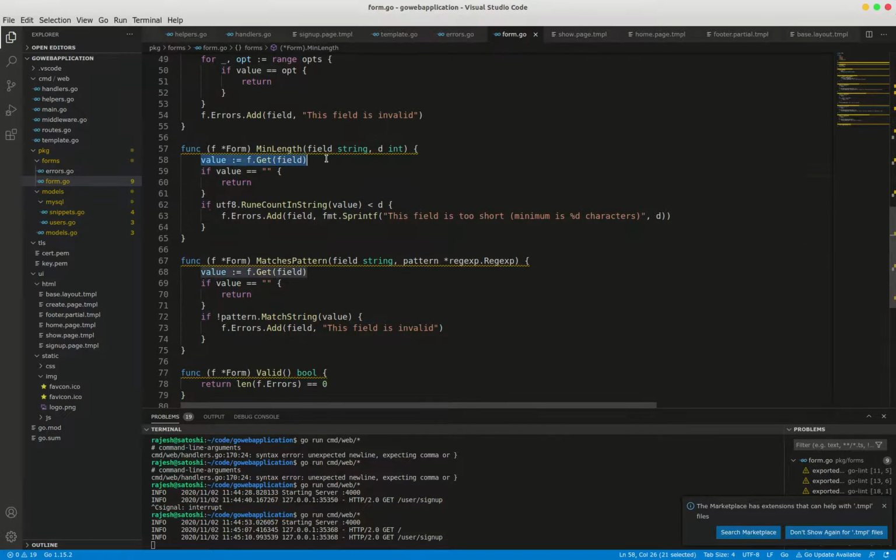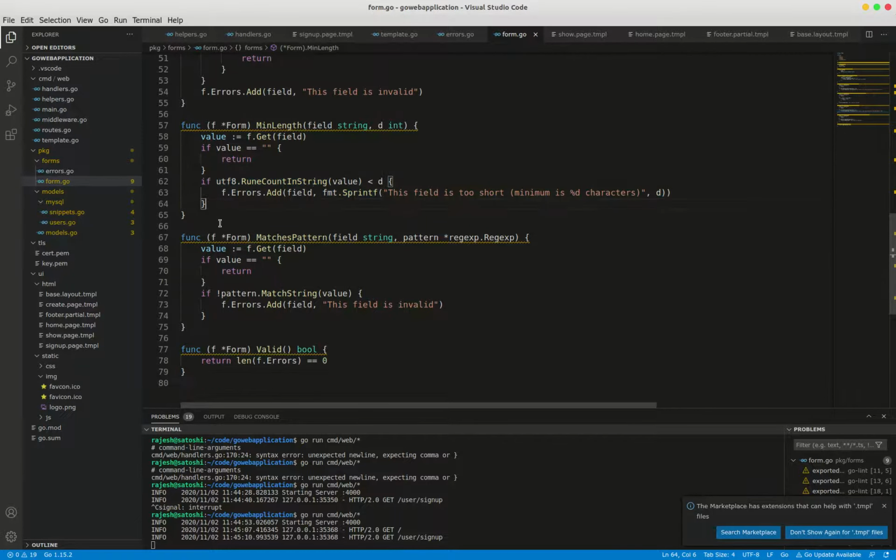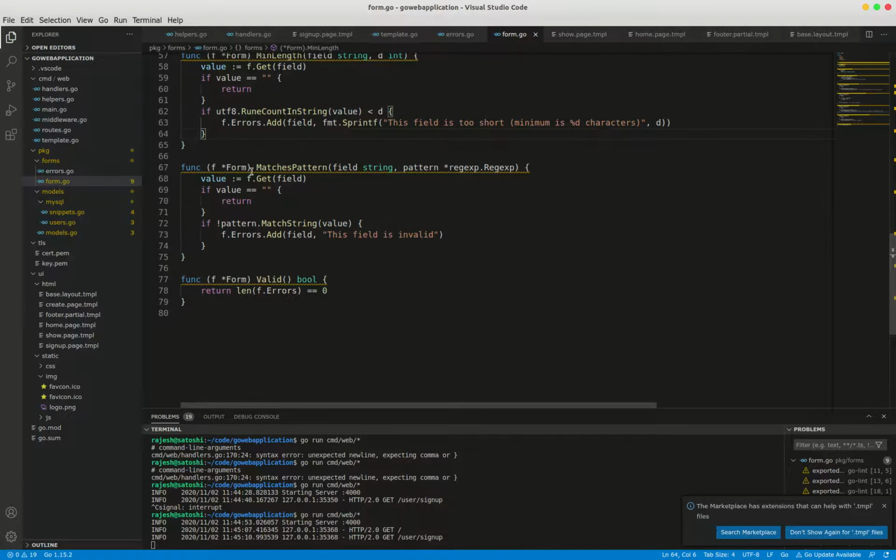I take the value and check whether it is empty or not. Then I have written the Matches pattern method. This pattern will check whether the email is in correct format or not.